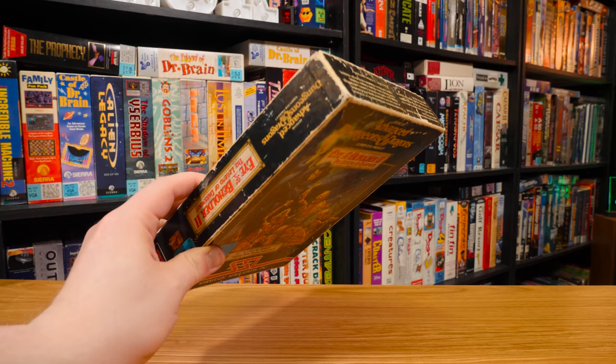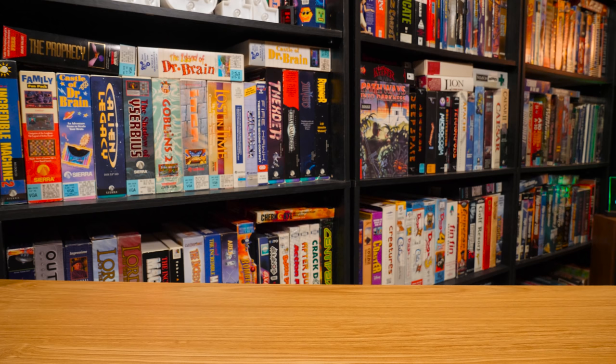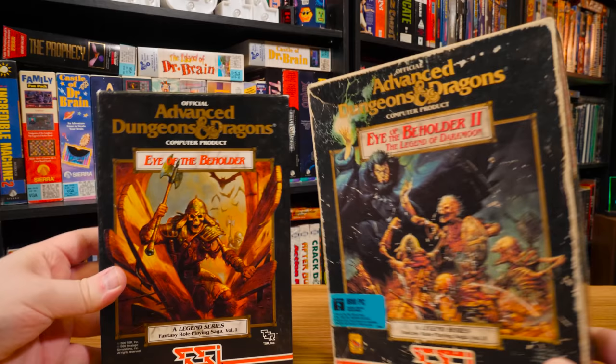Actually, I don't think I have this one at all, do I? Looking at my shelf over there. Nope, I don't have it. What I do have is the first one, which, yeah, much, much smaller box.